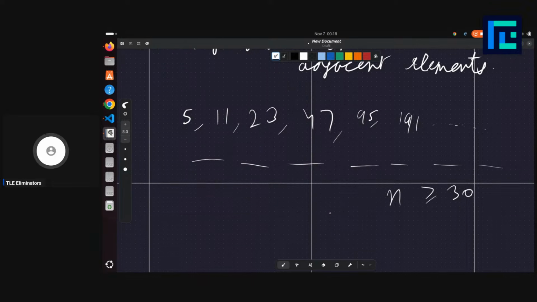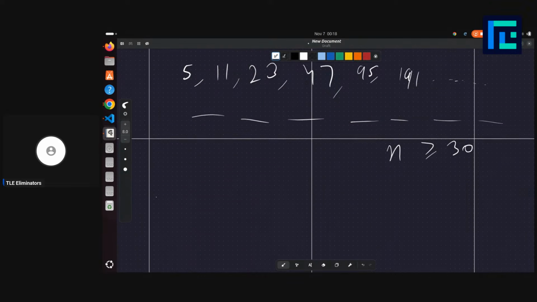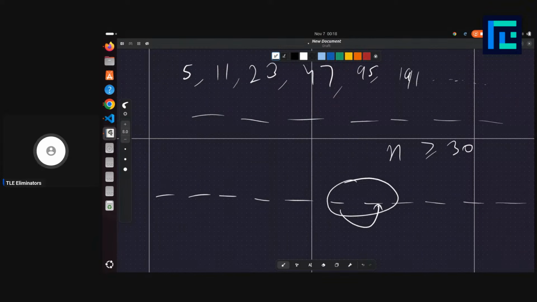If n is at least 30, then definitely there will be some index where the element is not doubled.